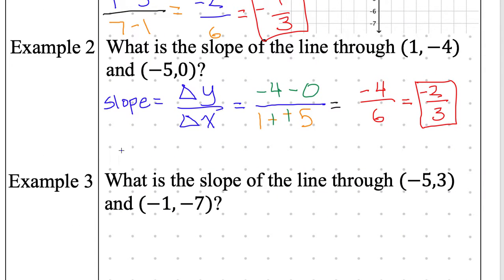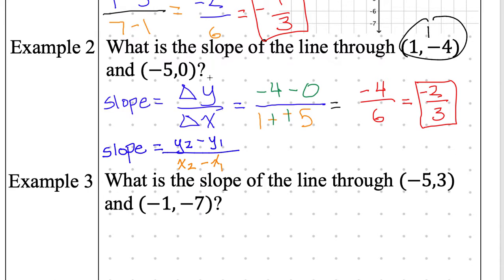So another way of doing this, and this again is totally optional if you want to write this down, if you think you're going to make a mistake, I highly recommend writing it down, or at least paying really good attention. Slope is equal to y2 minus y1, all divided by x2 minus x1. So I'm going to say arbitrarily, randomly, that this is going to be point number 1, and this is going to be point number 2. I could have said the other way. I could have said this is point number 2 and point number 1.